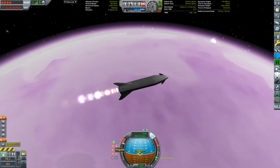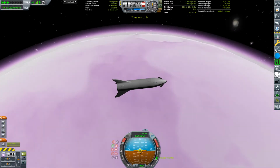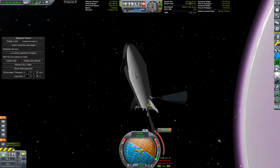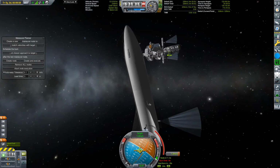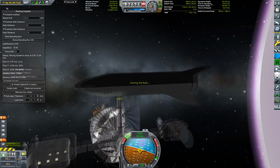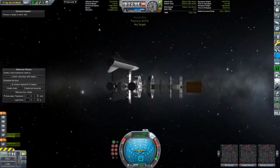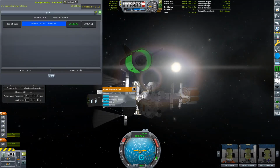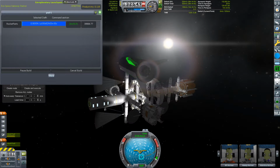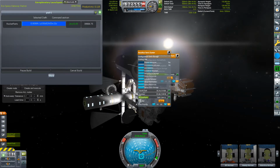But fairly standard descent. And although I can get away with it, I haven't reverted back to the basic thing with just the 4 boosters as opposed to the 8, just because it gives me a little bit extra delta V for lifting. And as you can see by how much fuel I've got here, I am getting quite low when I get to the station. But we get docked, and that gives us the ability to at least run part of this. Oh no, it runs all, so it'll run the full extension.